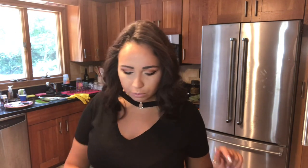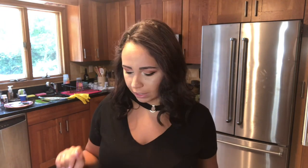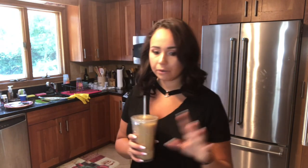So the first thing we're gonna do is move that out of the way. Preheat the oven to 350. And my ice is melted. All right, we're gonna start with almond flour, which if you're doing keto or low carb, you can pretty much find a recipe for literally any sort of bread or whatever using almond flour or coconut flour as a substitute, which I did not realize.